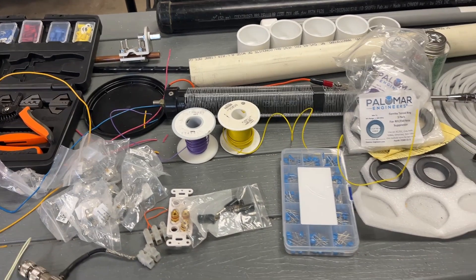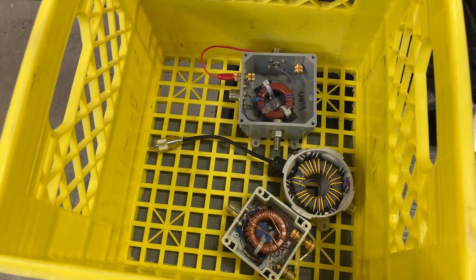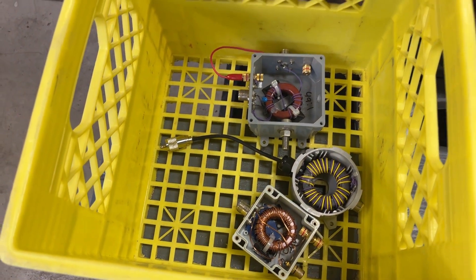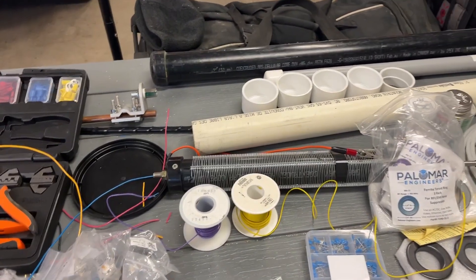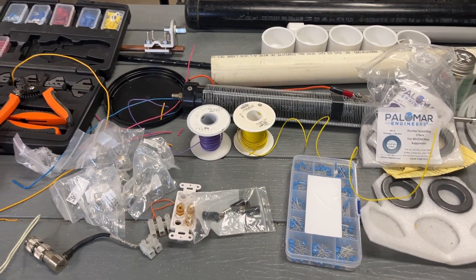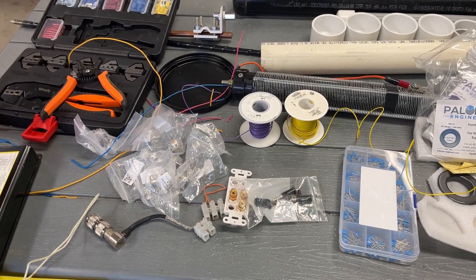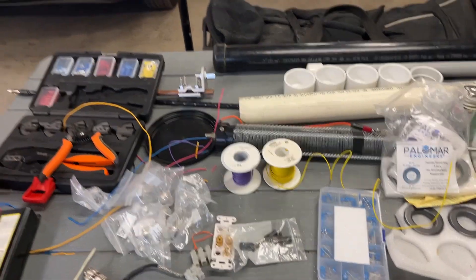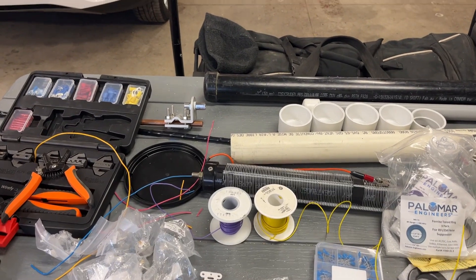Get out there and have a good time. If you like making stuff, I recommend making one of these. I've had a similar one up at my QTH for the last four years — a one-to-one for a center-fed inverted V — and it's been getting me around the world. I love it. Hopefully you get some ideas off this video. Get out there, play POTA, have some fun, don't take it too seriously, and experiment. That's the whole thing about ham radio. 73s and see you on the bands.